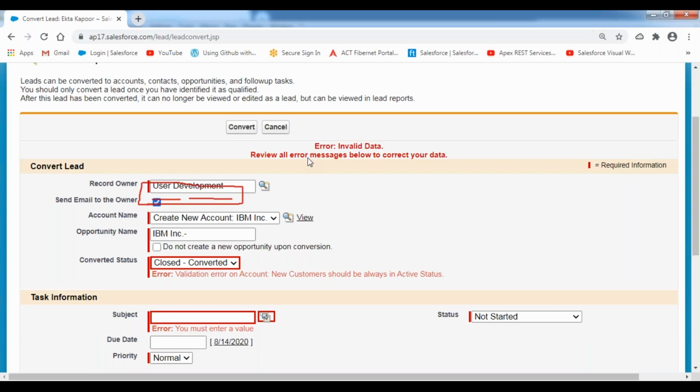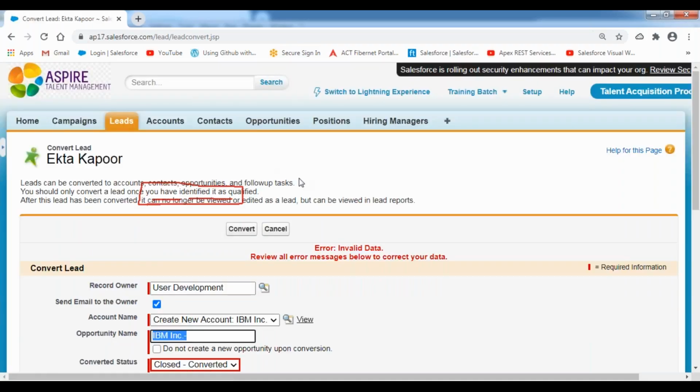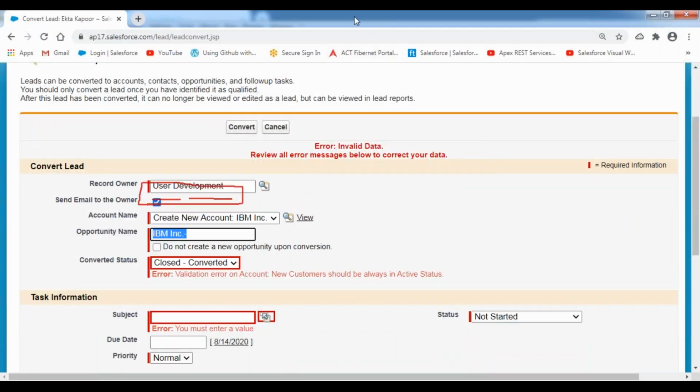Now, in this case, what can we do? Unless I satisfy these values, I can't convert this lead as a customer; even when I click the Convert button again, it is not accepting. So do I need to deactivate all those validation rules? No, my company won't accept that. You know the concept: on a single object, you can have a maximum of 100 active validation rules.